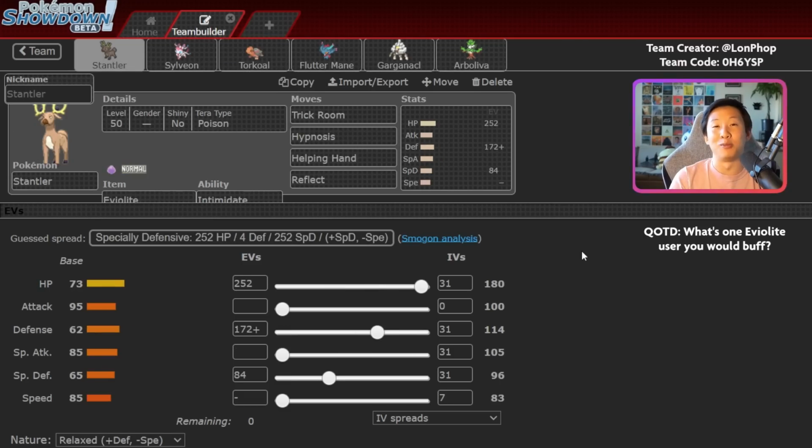So setting up Trick Room is really crucial, but between Intimidate and Poison Terra and Stantler's normal typing, you've got a really good shot at setting it up. What's interesting about this team is it's our Trick Room team, but there's no redirection user, there's no Fake Out user. Instead, you just have a lot of immediate offense.